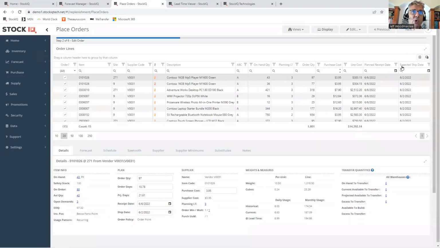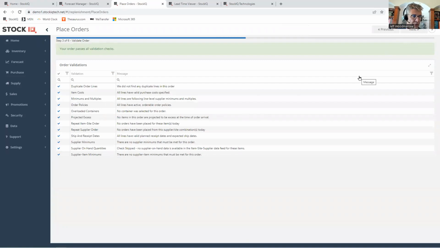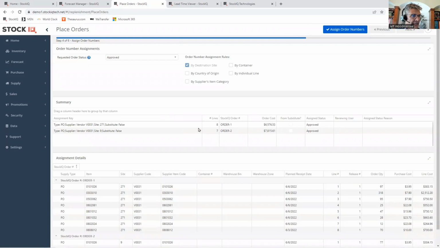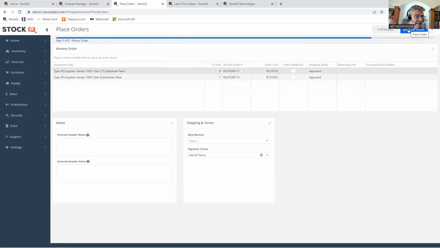Next step, once you're happy with the order, is you move, and we will do about a dozen checks for you to make sure you're not breaking any rules that have been set. We will highlight that this will be to 2 locations, 8 lines to one, 7 lines to another, and then there is a small workflow in here if you want us to send this order immediately back to Business Central versus keeping it in StockIQ until you can get a second set of eyeballs on it before it moves into Business Central. And then lastly, a summary of the order, an opportunity to type in some notes.